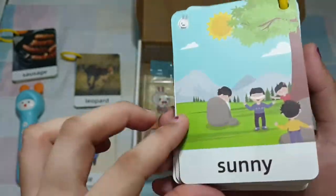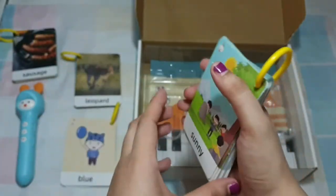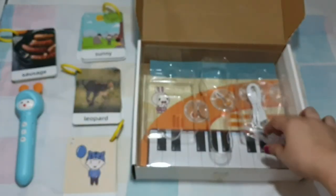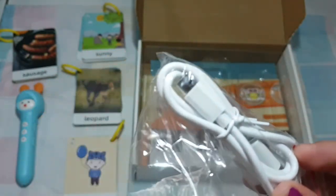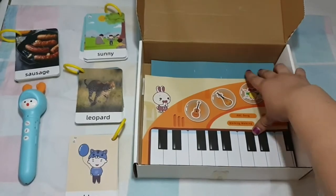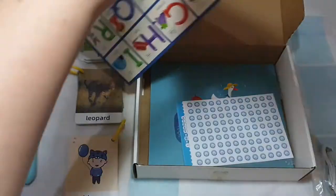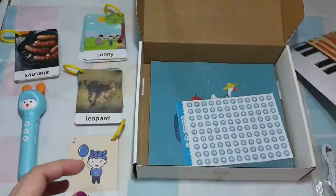Meron din tayong transportation. We have zoo, supermarket, and marami pang iba. Later ipaparinig ko sa inyo yung sounds ng mga flashcards natin after nitong unboxing. So we have cable USB Type-C na included sa box. And we also have this keyboard chart, and on the other side is the alphabet. So lahat yan may sound. So later maririnig natin yun.